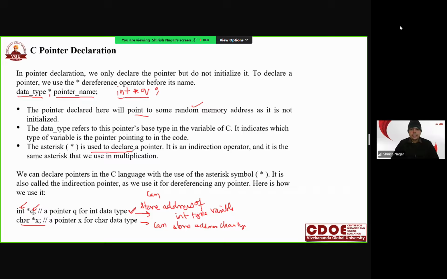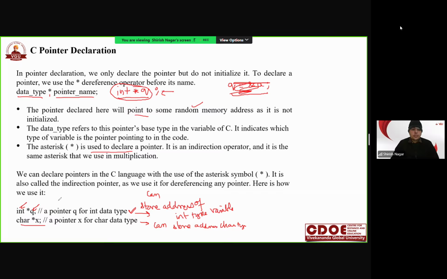So here the asterisk is used for declaring a pointer. And how will you store the address? You will store the address of another variable by writing an expression. But this is only declaration. We have not studied assignment yet, so forget about this part. This is pure declaration.